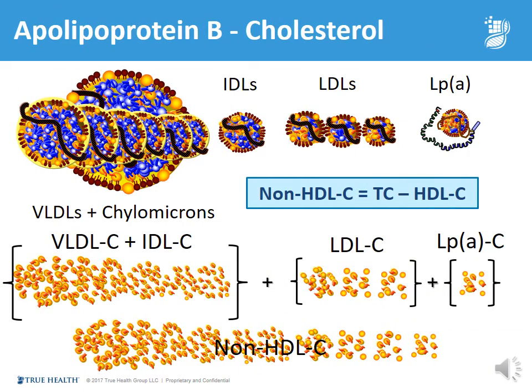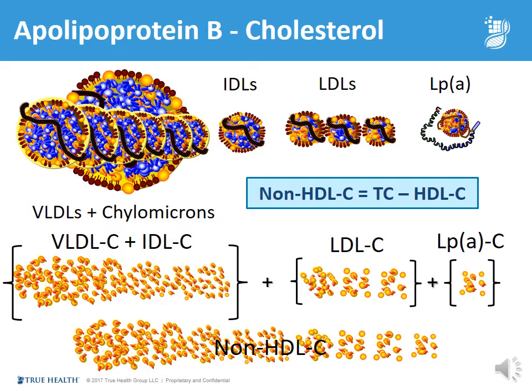So now let's look at what I like to call apolipoprotein B cholesterol, which of course is a somewhat more scientific term for non-HDL cholesterol. It represents the cholesterol that is not in one's high-density lipoproteins. If cholesterol isn't in an HDL, it has to be in an ApoB-containing particle, the vast majority of which are LDLs. But understand, just like LDL cholesterol, in certain patients, non-HDL cholesterol also includes Lp(a) cholesterol.